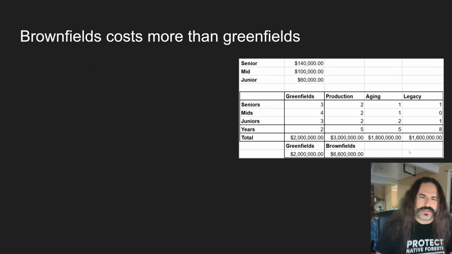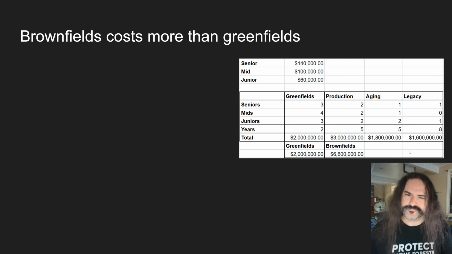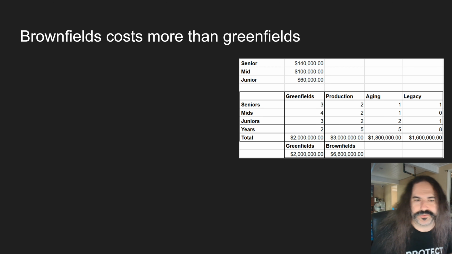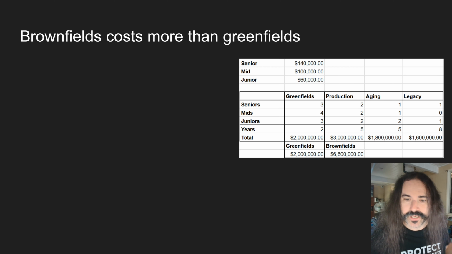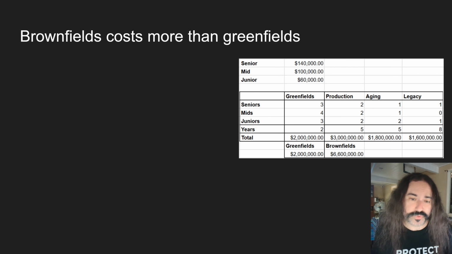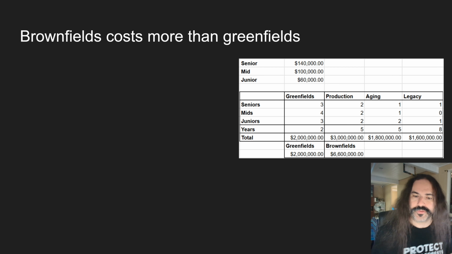We have here on the right a really naive breakdown of staffing costs over the life of a product, where just for the sake of argument, we've got a $40,000 difference between junior, mid and senior. And during greenfields, we've got 10 people on the project for 2 years and it costs $2 million. And then as we have a look at the costs as it goes over time for a 20-year-old product, because your product should last 20 years, and if it doesn't, you should be embarrassed. You can see that the costs are 3 times as much.